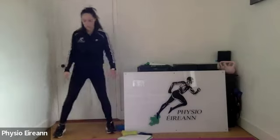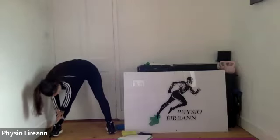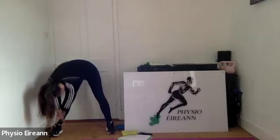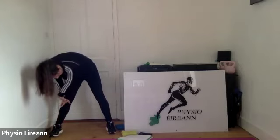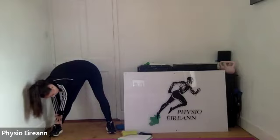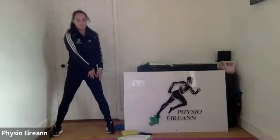So step your feet out nice and wide. Two hands to your right leg. You're going to slide down towards the ankle. Holding down for 4, 3, 2, 1. Come halfway up. And now you go back down the same leg, but a little further if you're able. For 4, 3, 2, 1. All the way up to that left leg.